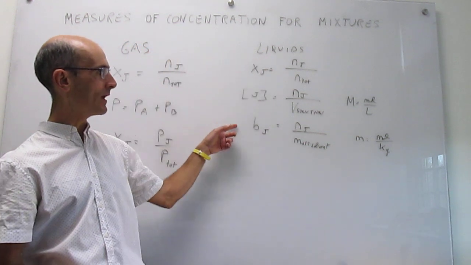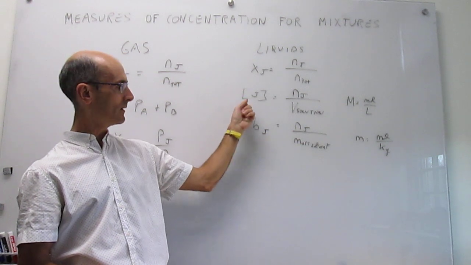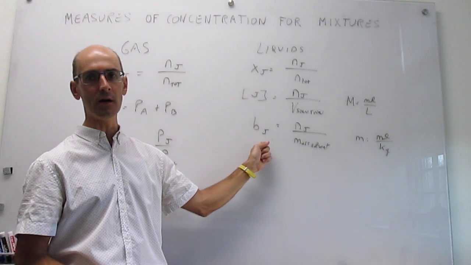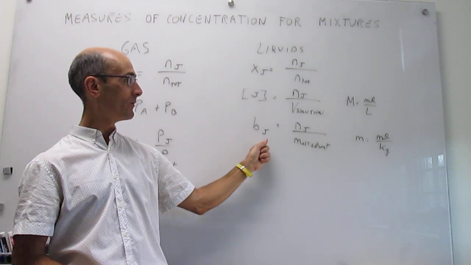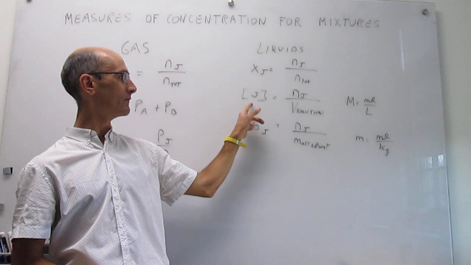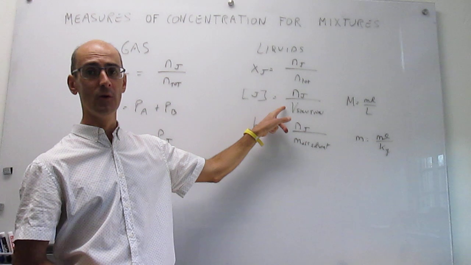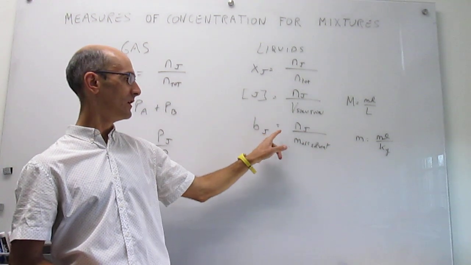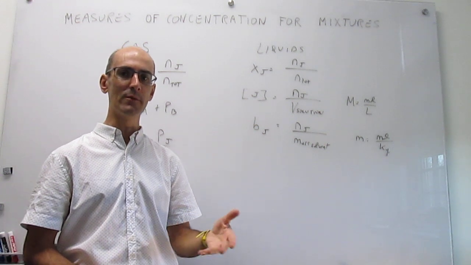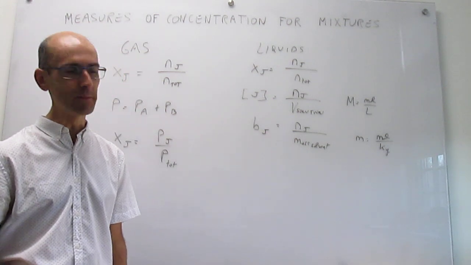So molarity, molality. Now, generally in chemistry we like to use this one. But this one has an advantage over that one, and that is that this one is independent of the conditions. You can clearly see how the temperature will affect the value of the concentration because the volume, the density of a substance changes with temperature. It also changes with pressure. But molality is simply moles over mass, and both of those quantities are temperature and pressure independent. So if you want to do really accurate work, then molality will be preferred.